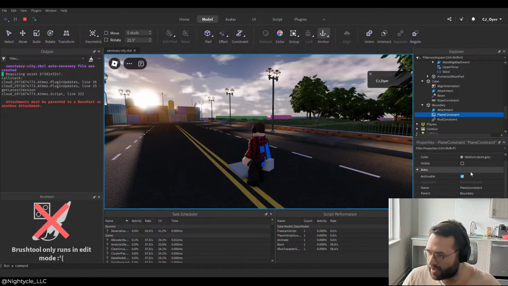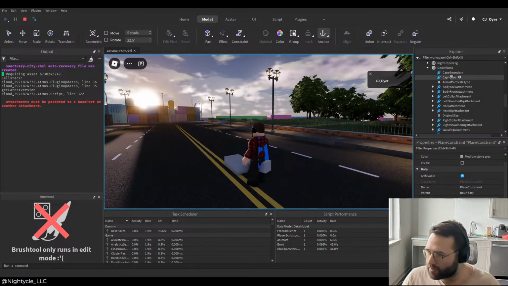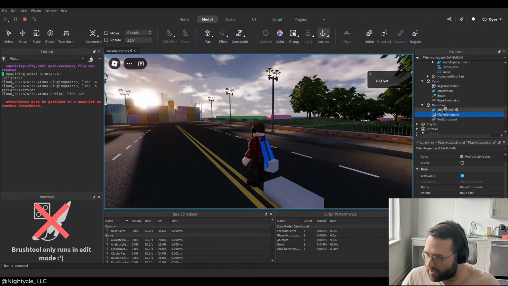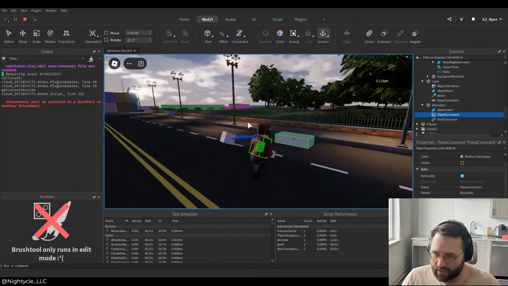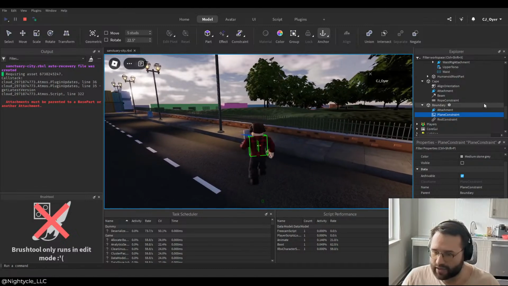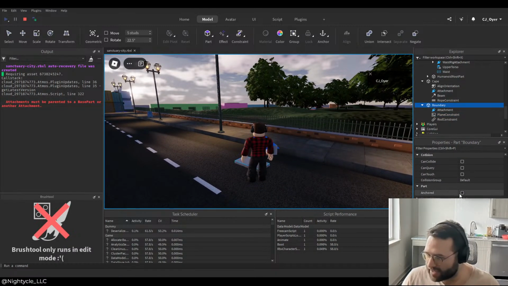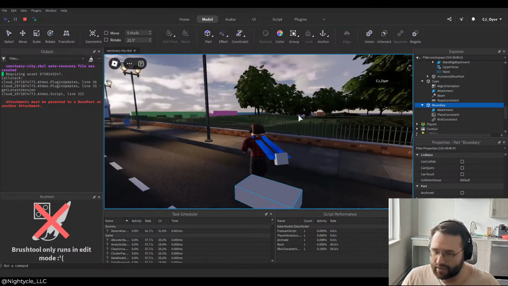And then we're gonna have a plane constraint for that and that. Okay, so that's the current direction of things. I'm going to make this one massless.